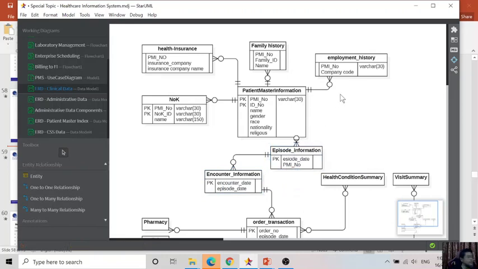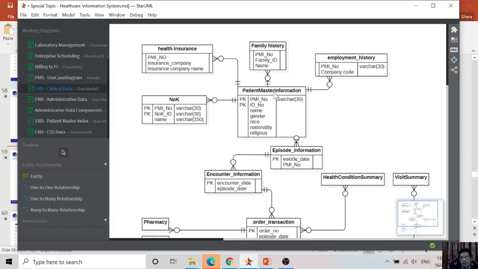Okay, this is an example of how the clinical data is generated. We start with the patient master information. This is what we call the driver of the data.